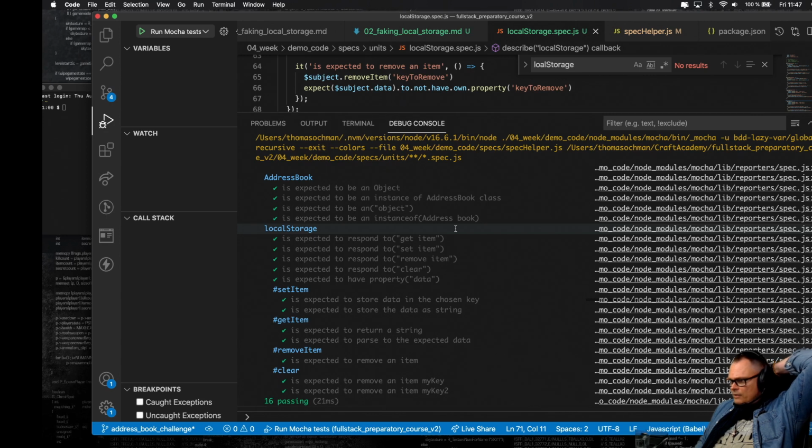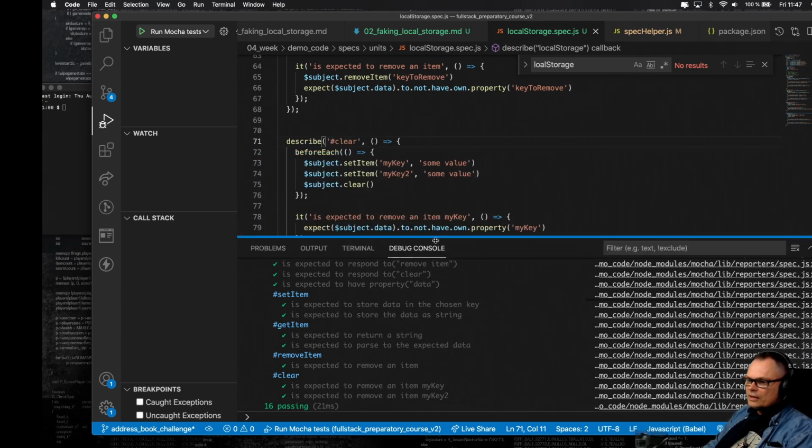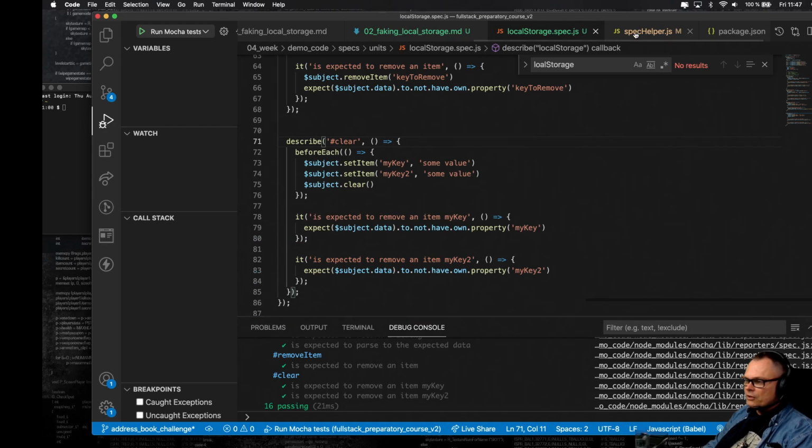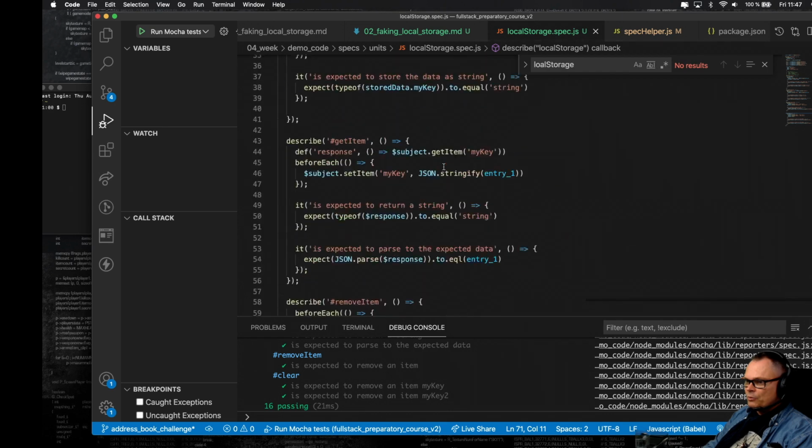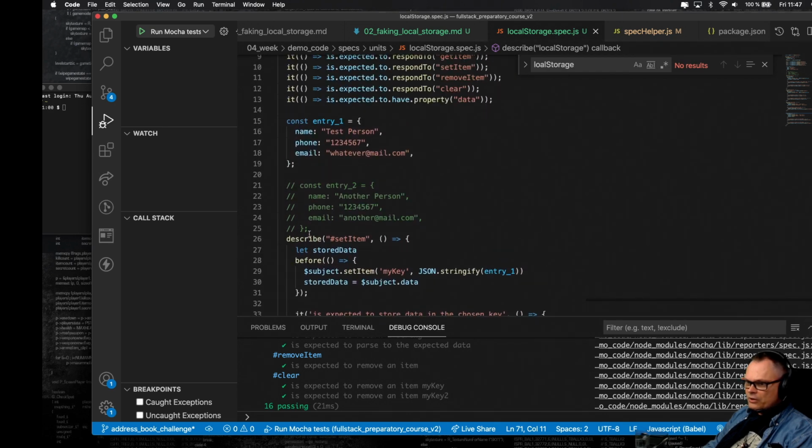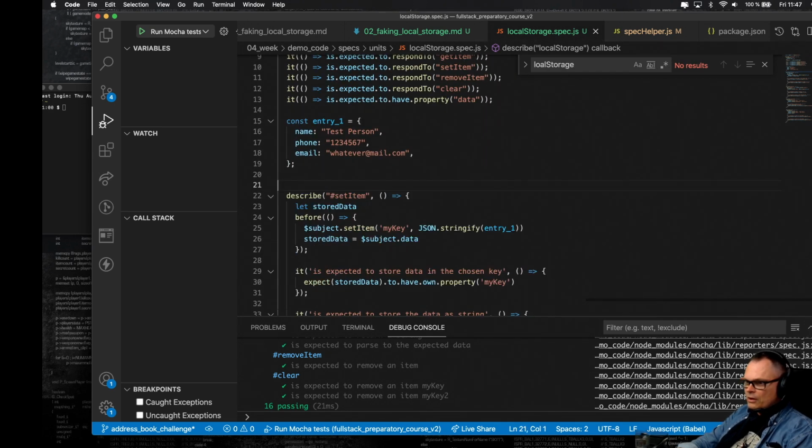We can agree that we have access to the relevant functionality in local storage by having these tests written, and we don't need this for anything.